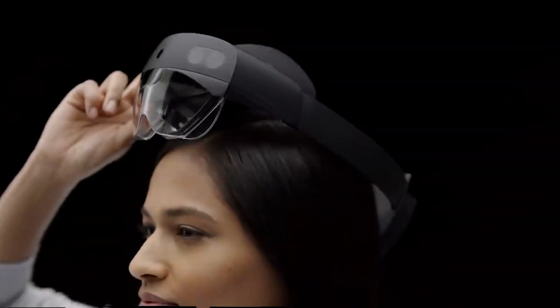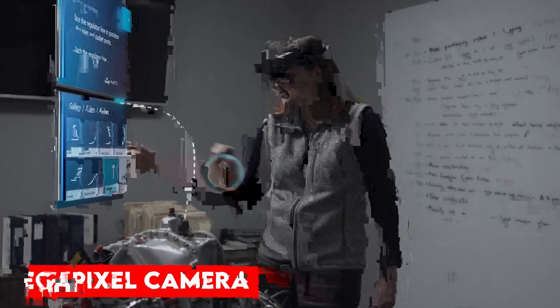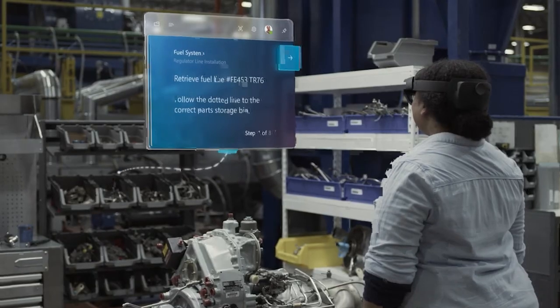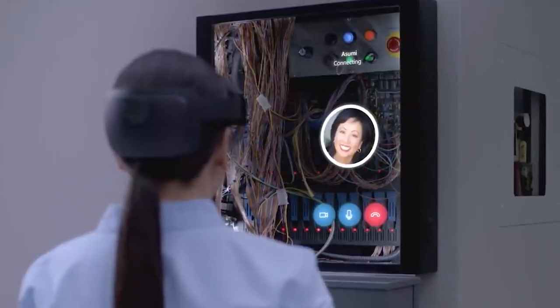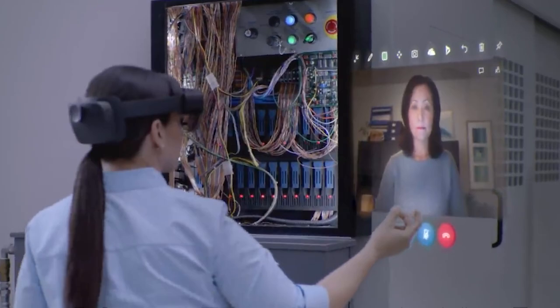Microsoft HoloLens 2 has a 52-degree field of view and 47 pixels per degree, or 2K 1080 pixels per eye. It also has a clear 8mm HD camera, numerous sensors that track the user from all sides, and a microphone for voice input. Updated HoloLens 2 have 2K 120Hz refresh rate displays that project overlaid features over natural spaces, allowing the user to view reality and interact with virtual 3D content and holograms. It has eye and movement tracking to mix reality and allow for user interaction.